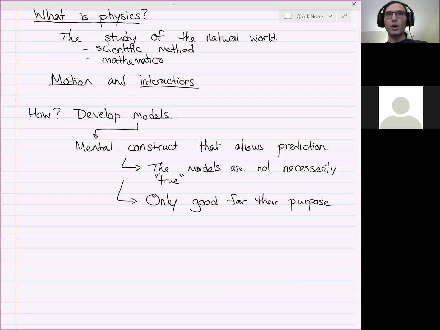But if you wanted to study the flow of fluids on the sun, how the hot gases move and the plasmas fuse together, that model wouldn't be sufficient. So we create different models for different situations, and often they're very good for their specific purpose, but not good for other things.